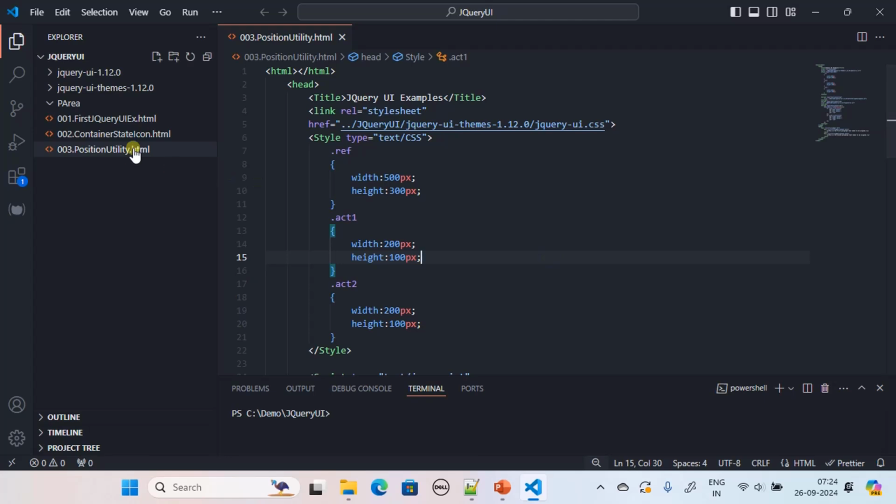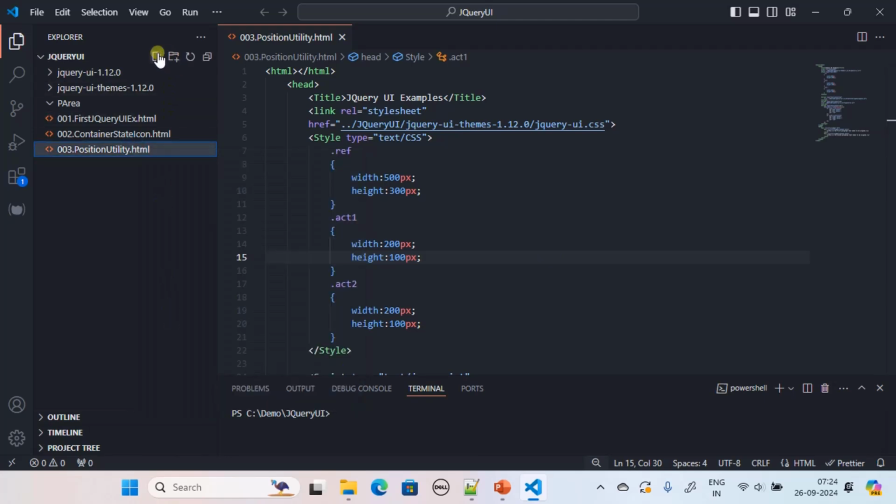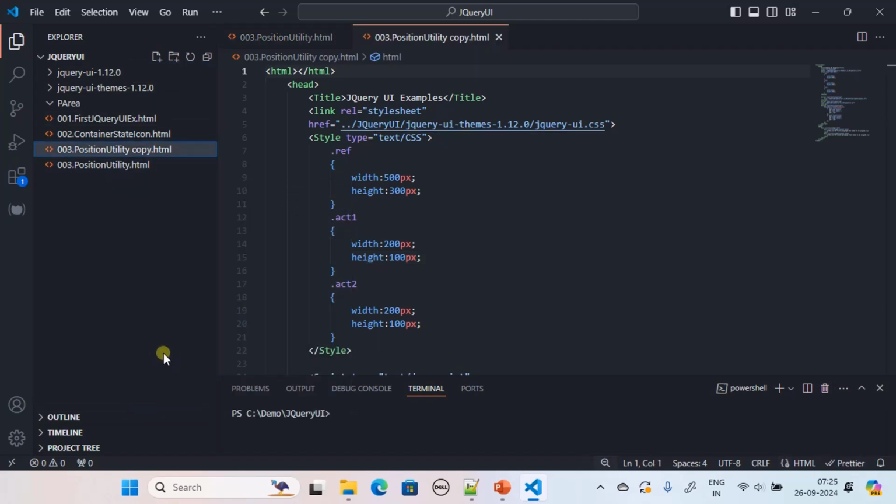Alright, now we will create a new example. First we will do the cleanup. Here I am copying the code from our previous example.